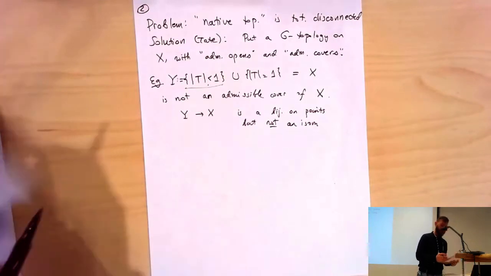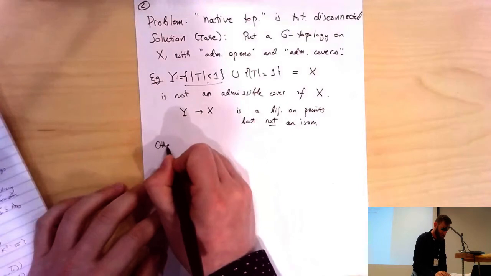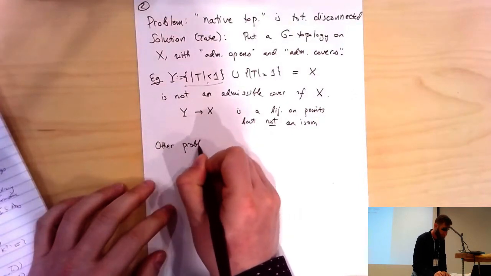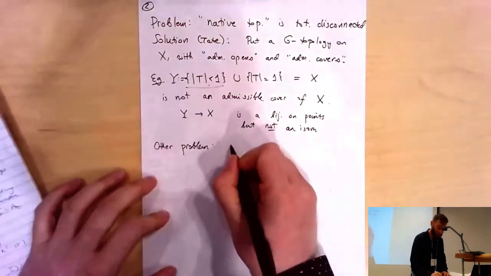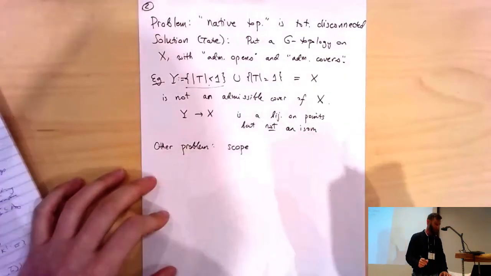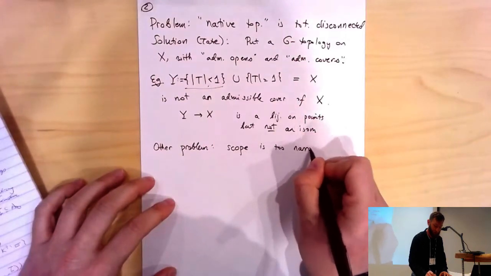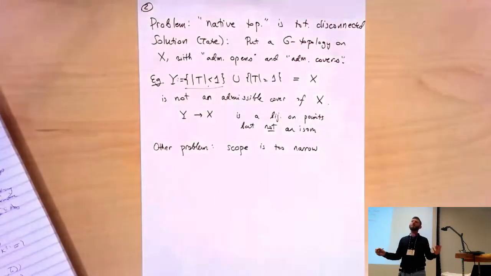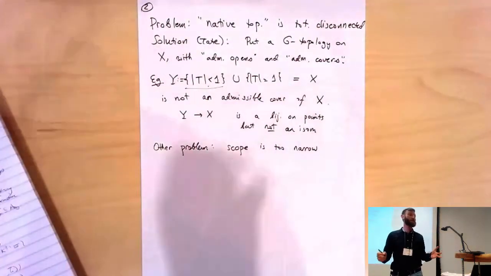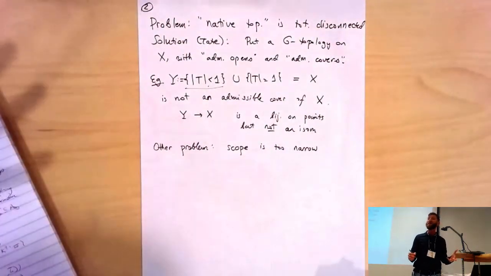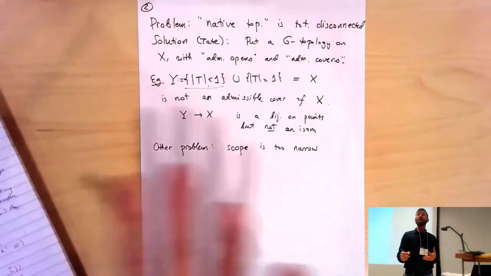Okay. And so that's one problem with rigid spaces. Another kind of problem is that, well, I don't know, maybe this is too nitpicky, but the scope is too narrow. With rigid spaces, you have to choose in advance a base field, and then you talk about the category of rigid spaces over that base field, and the field must be a non-Archimedean field. It is not allowed to be a ring like Z_p.